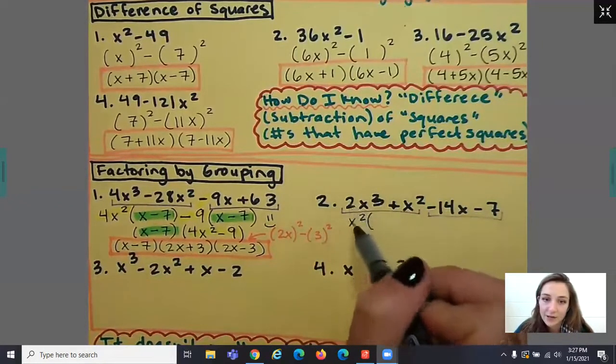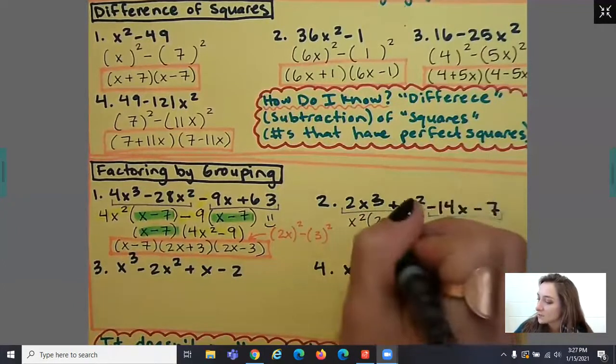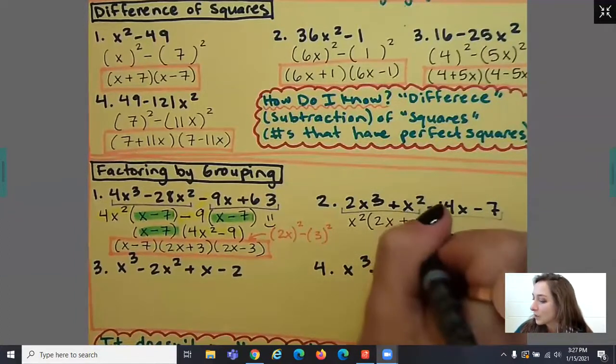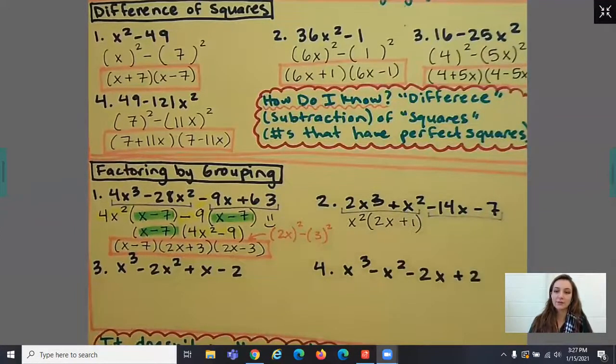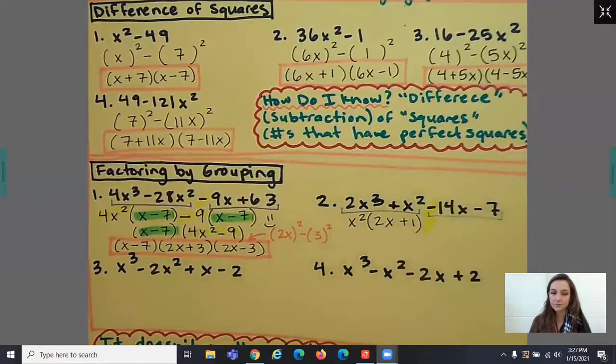And whenever we divide that out, the 2 is still going to be there. There were 3 x's, I'm taking away 2, so now I'm left with 1. And x squared divided by x squared is positive 1. We're going to bring down the sign between. So we had a negative, I'm going to bring that down.